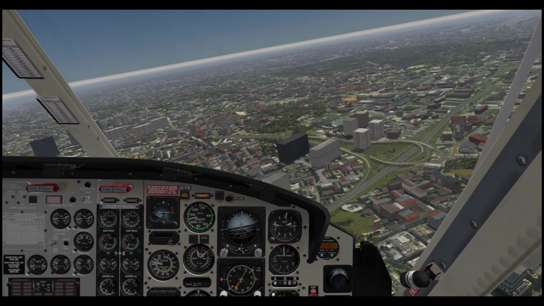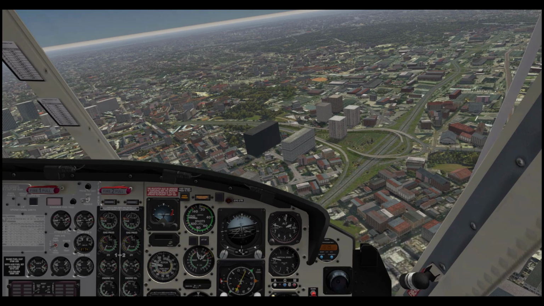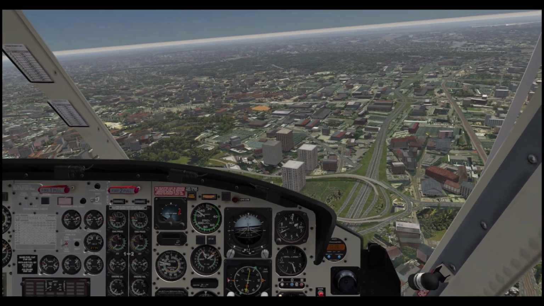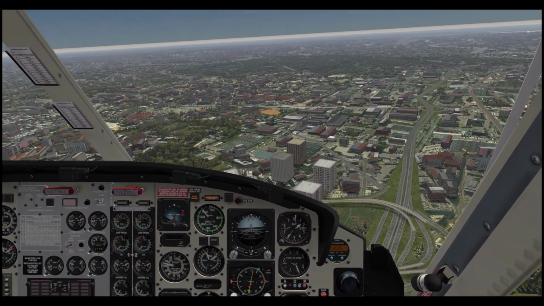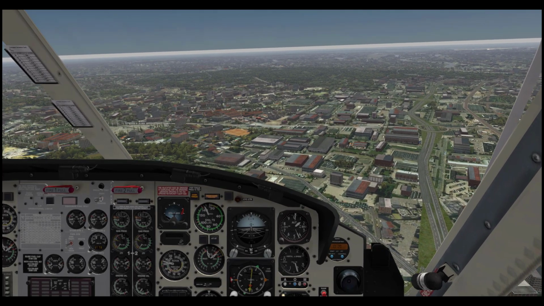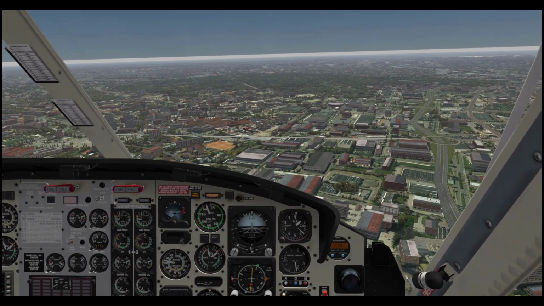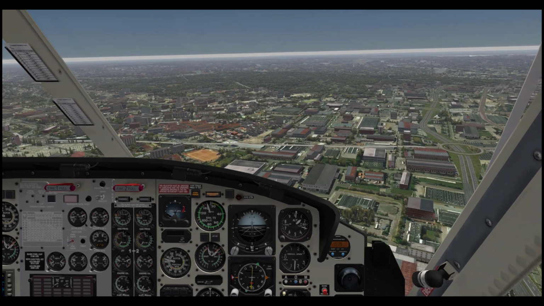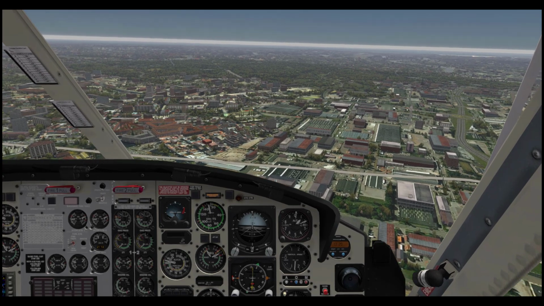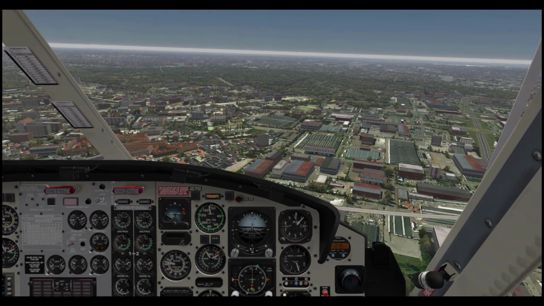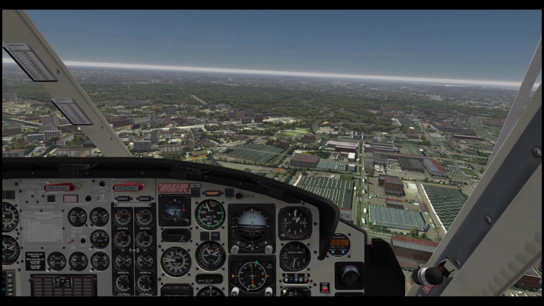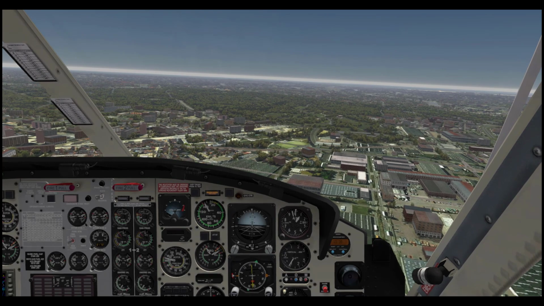Oh, there's a nice park area. Let's fly over that and we'll get out of here. Oh, check out the roads. Very nice. Now, I don't have Vector on here because they have not released Vector for Prepared 5 just yet. So these bridges and stuff, this is either with the scenery or stock in Prepared. So that's impressive either way. And now you get to see what TerraFlora has to offer in terms of trees inside of the cityscape.